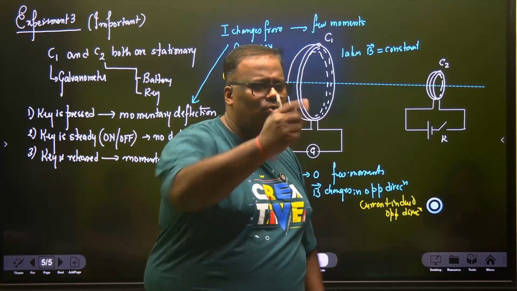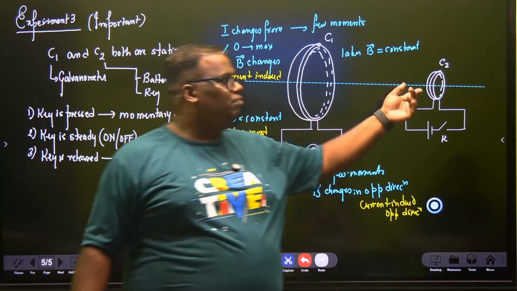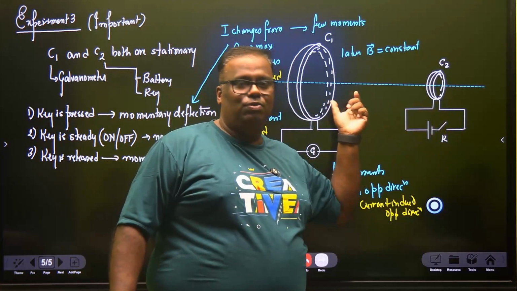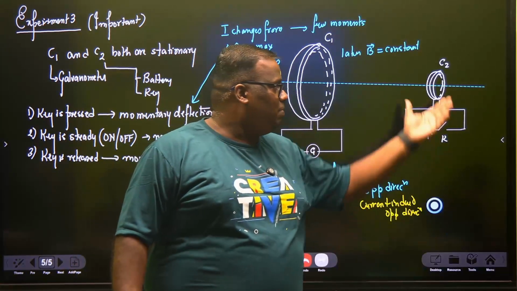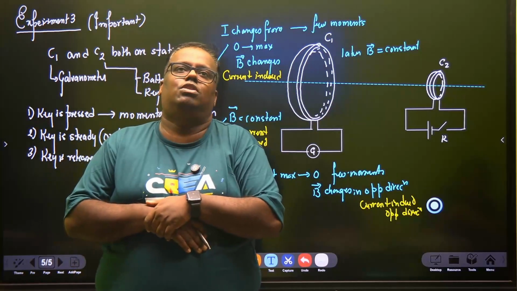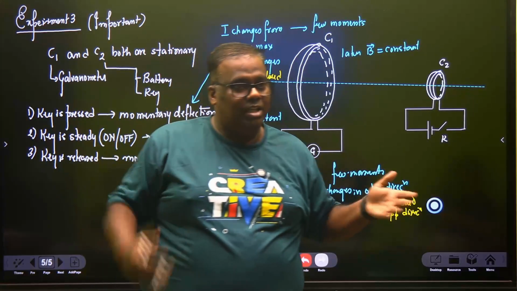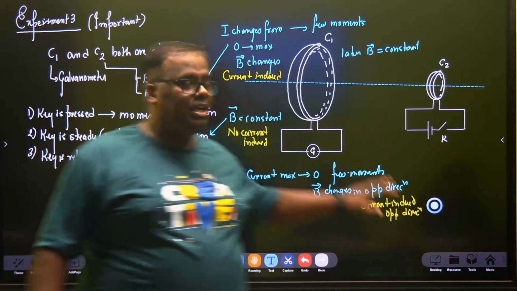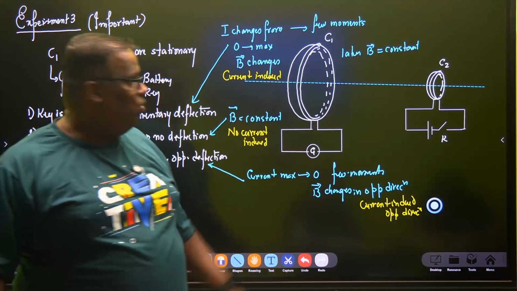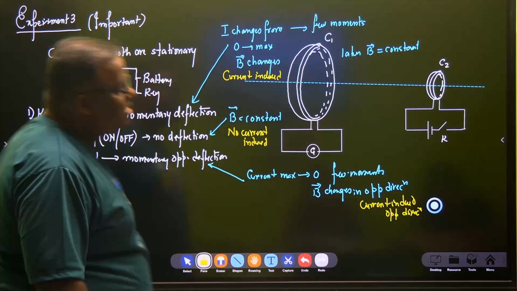Relative motion, that was one way. Now you think, then sir, why did you give that relative motion? Cross question yourself. The relative motion changed the magnetic field. Bringing a magnet and then moving it also changed the magnetic field. Keeping the coil stationary and switching it off and on, I was earlier feeling some sort of magnetic field, he suddenly switched on, he switches off, I can do this. Are you getting it? That means there should be some activity here that you get activity out here. Therefore, we'll study mutual induction later on also, where you keep doing some activity here and you'll see some activity out here. Right? So now the time has come to write your conclusion.